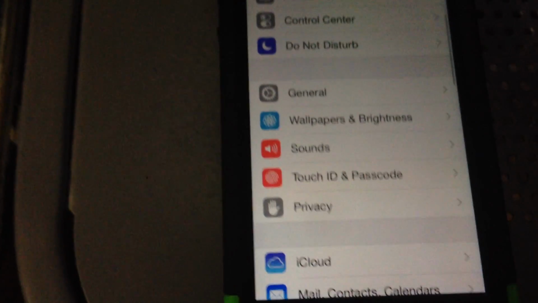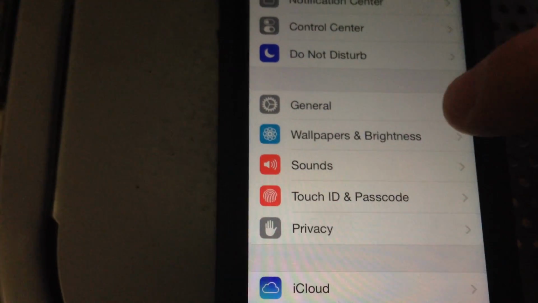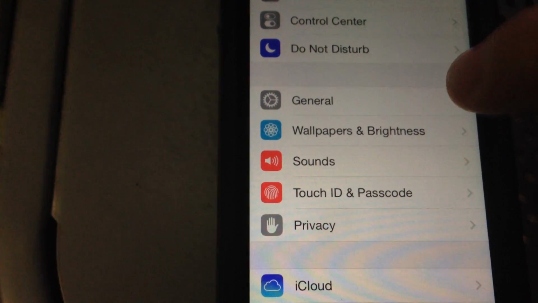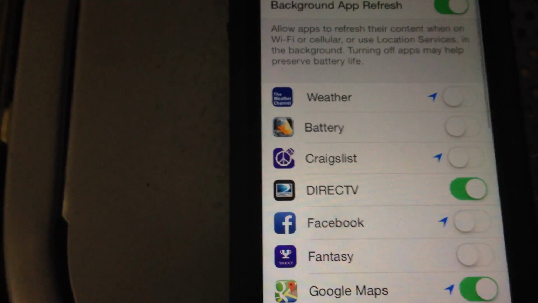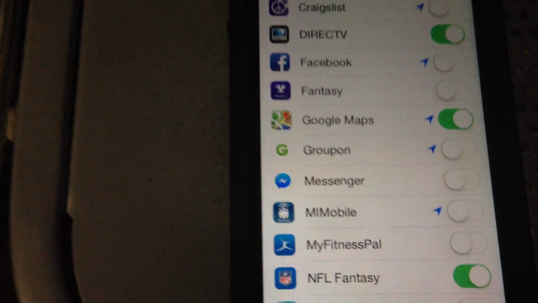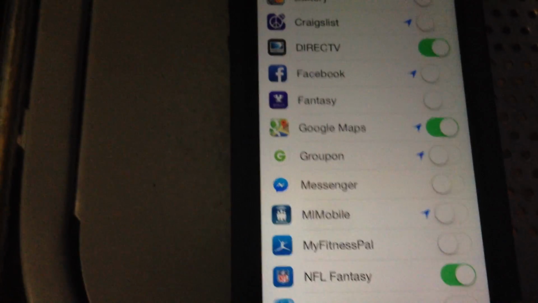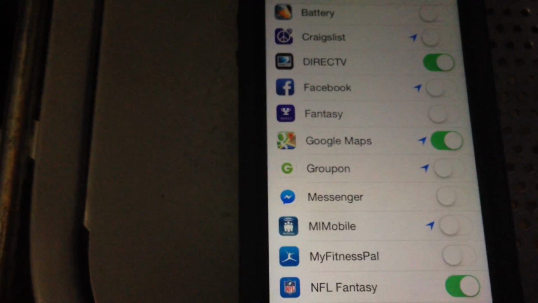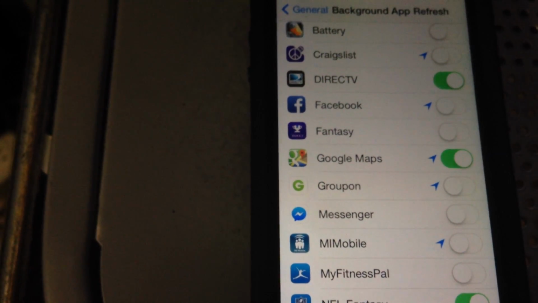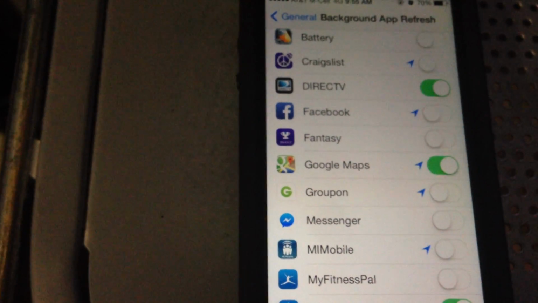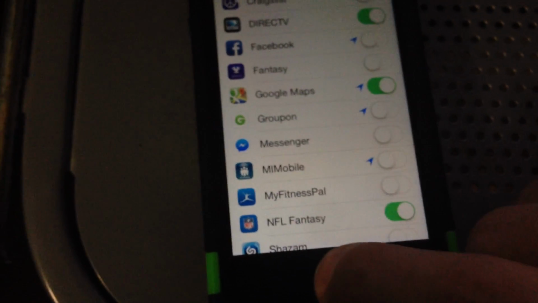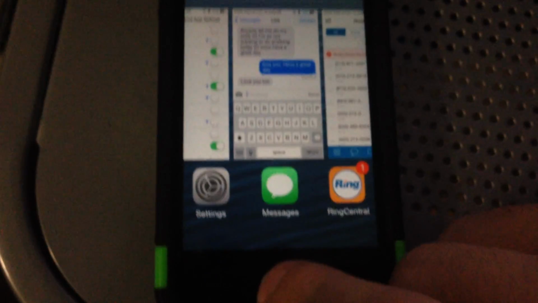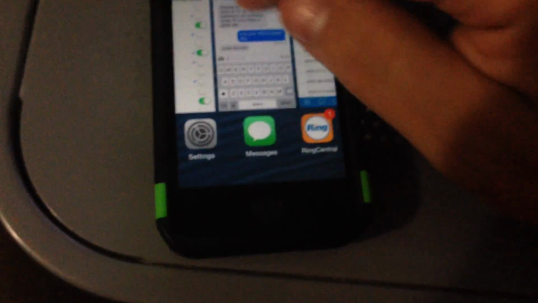Now, with that said, there's also another thing that a lot of people don't know about the iPhone. It's new with one of the versions of iOS 7. If you go into General, they have something here called Background App Refresh. And what this means is you're allowing the app to be used even when you shut it down. So it's still going to track activity and things like that even after you shut the app down from the double click screen. So if you do the double click of your home button here and it goes to this page and you grab it and shut off the app, it will still actually work.